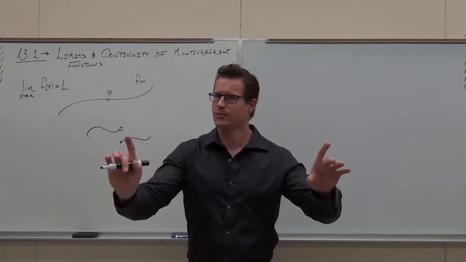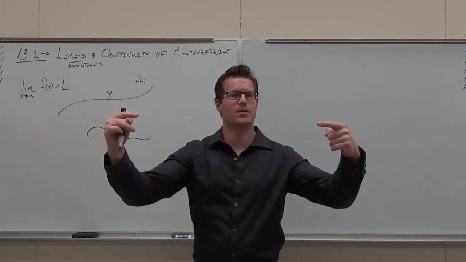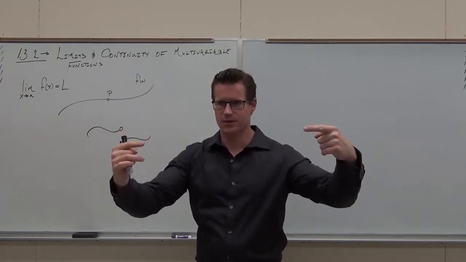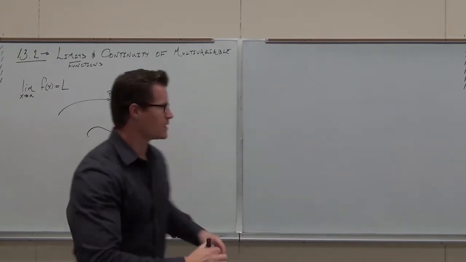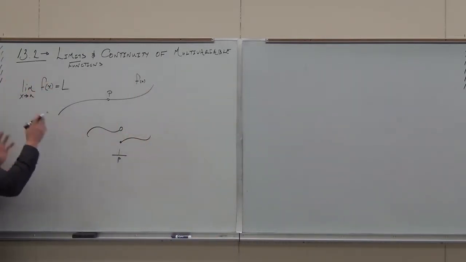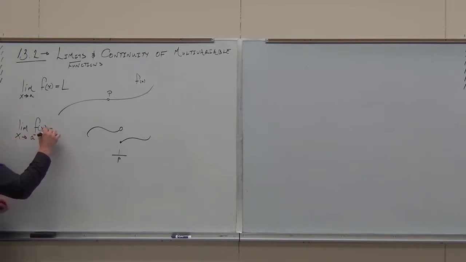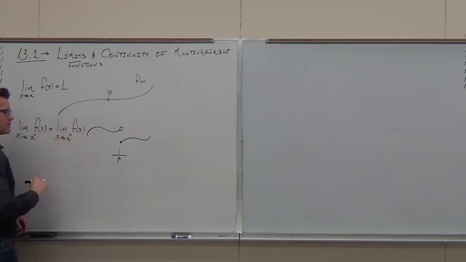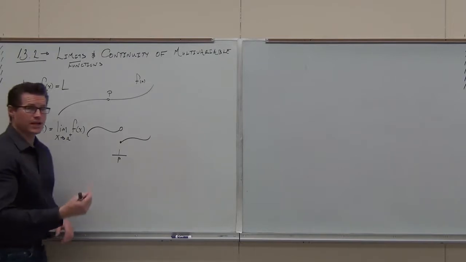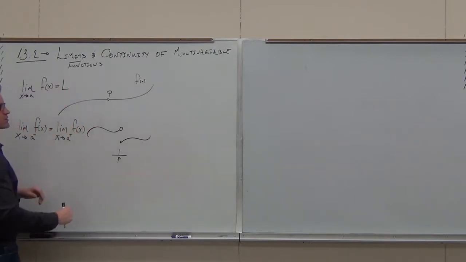From both sides. So we have this idea with limits of a left side and a right side. You guys remember that? It's a long time ago, I know. And that's how we determine that limits actually exist. We say, okay, well, if this limit exists, what that implies is that the limit, as we approached along the axis of the independent variable from the left to a certain value, and from the right to a certain value, were the same.